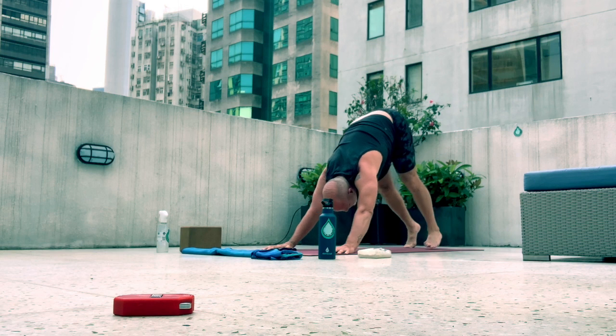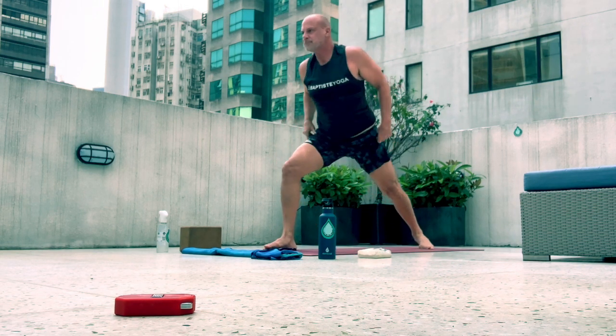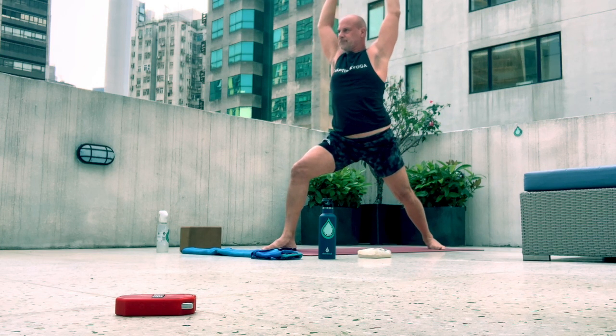Right side, warrior one. Right foot front. Back foot flat. Hug in. Arms up. Upper arm always back. Square your shoulders. Breathe in. Exhale, sink into that knee. One more time, breathe in. Exhale, sink.